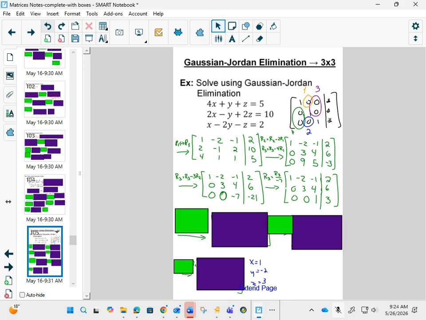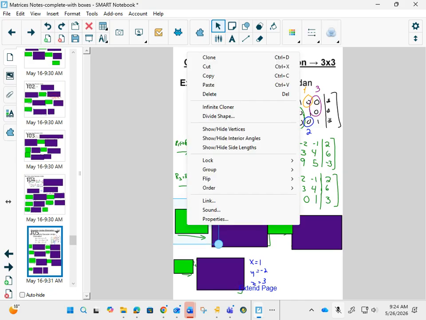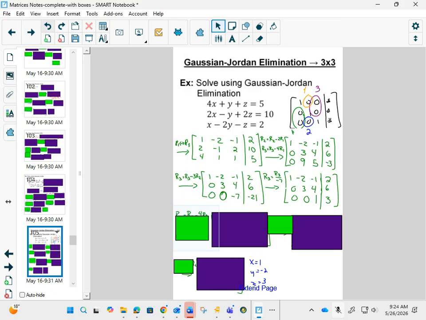Now the purple stack. Now we got the bottom corner to be all zeros. We want to do the same process and get the top right-hand corner all zeros. So just like we got those two green zeros first, now we want to get those two purple zeros next. And we can do that all in one step.